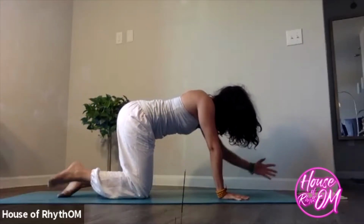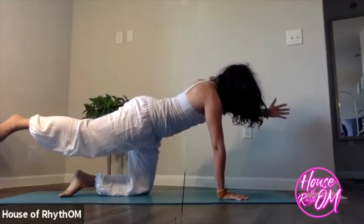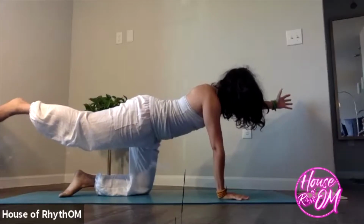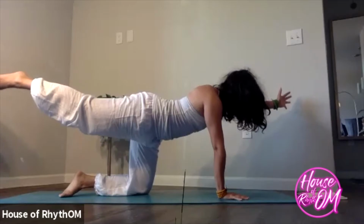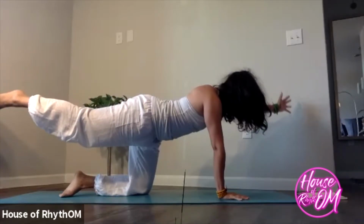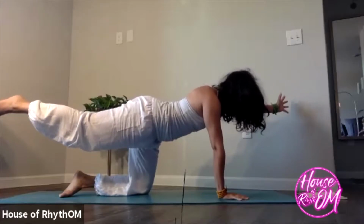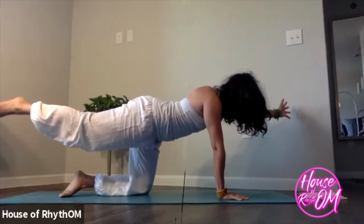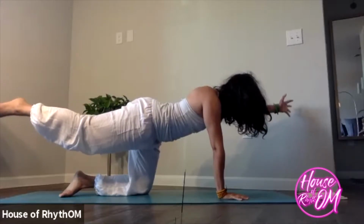Inhale, left hand goes up, right hand reaches back again. Really push yourself up so that your weight is not just falling on top of your shoulder. Squeeze the glute, activate that right leg, bring your weight to the center of your body, relax your neck. Breathe, relax that face, find balance. Stay with your breath.